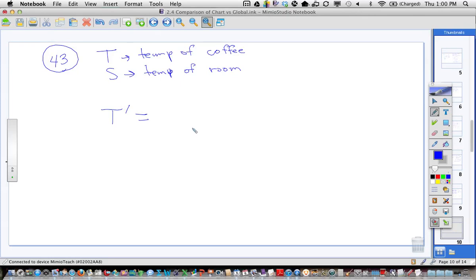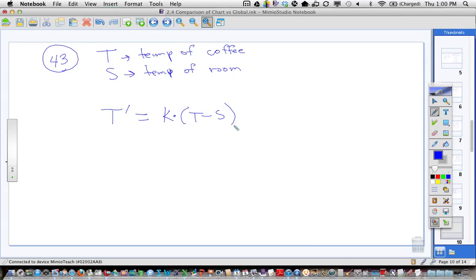No, it says proportional. So K, proportional to what? The difference of the temperature of the coffee and the surroundings. So parentheses. Right, now that's pretty easy. I mean, that's not that hard to transcribe. Rate, we know, is the derivative. The rate of change of the temp of the coffee is proportional to, a K, the difference between those two.